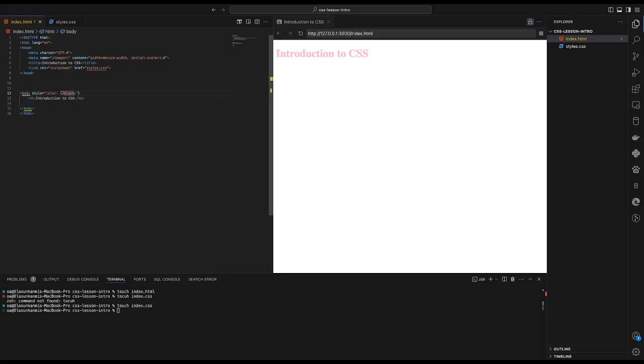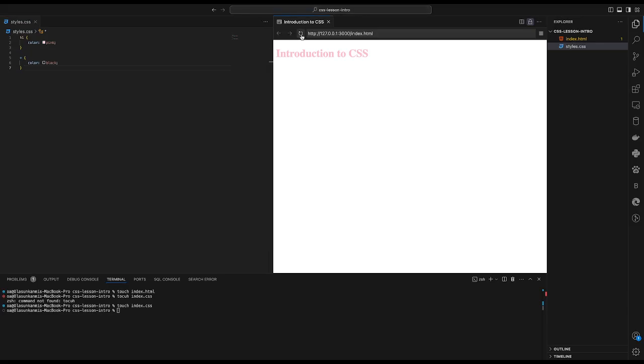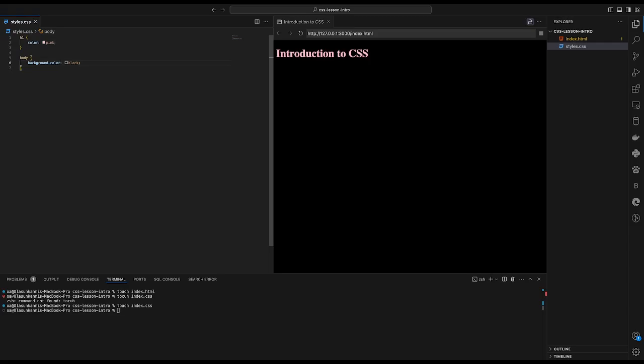Nothing is happening. Why? There's something we can do. You come up here and change this to asterisk. Will this give us results? It's still not giving us results. Why? Because we're applying it to a text. So you need to select background color. Do you understand that now? Yeah. So you come here, you say background color black. There you go. Okay. So color is different from background color. So you need to understand that.